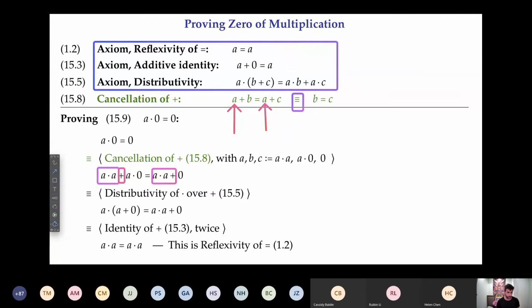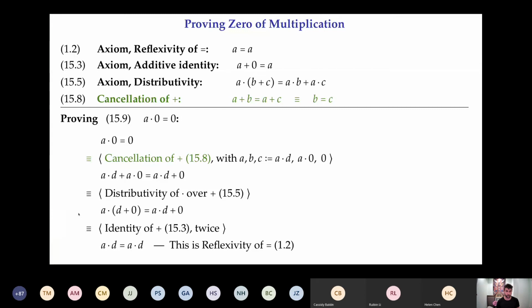All right, so let's look at a few examples to see what we mean. Here's the same thing again, but now we're going to introduce a times d plus on both sides. So if you want b equals c, you can introduce an extra shared part, and the shared part we introduced is a times d. Again, we can perform distributivity to pull the a's out. We have a plus 0 on both sides, and this is equal, so this thing is equal to true. This is reflexivity of equals, which is true.